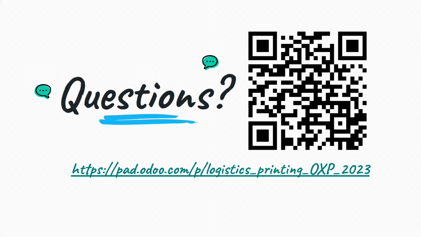Okay, so our next question is, is it possible to automatically print two documents on two different printers after validating a delivery to a non-EU country, label and A4 custom documents? It's not possible to do it after it's already validated. We only have the feature set up for when you do the validation itself, because we take advantage of the way that the Odoo ecosystem is set up. And there's no way to do automatic printing outside of doing some sort of clicking on a button sort of action like that.